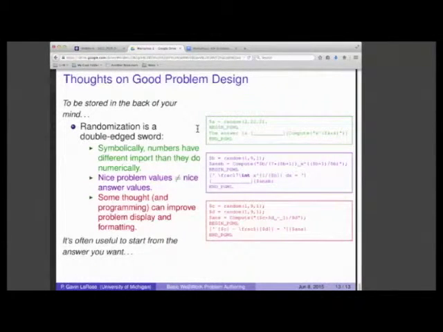So I do problems with differentiation or integration, and you say, well, a really wonderful function to use is the exponential. And so here I've done a sensible problem. I defined a to be a random variable from 2 to 20, and then I've said my solution is e to the a times x. And symbolically, this is a really nice problem.